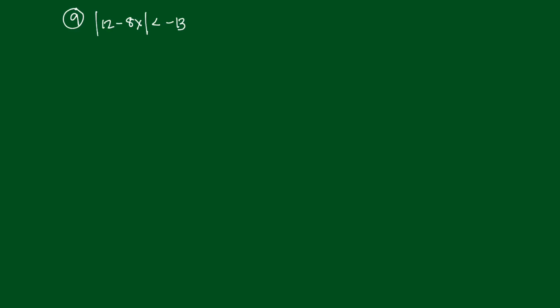Now, here's what we could do. We could translate this, but look what we have. When you take the absolute value, this part here is always a positive number. And then you're saying that's less than, right? Less than what? A negative number? Never. That is not possible. So right away, you don't have to do any work here. You know that there is no solution to this problem.